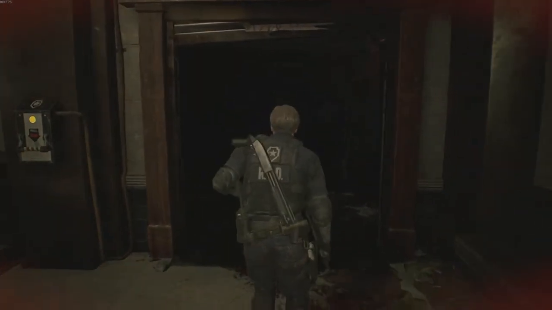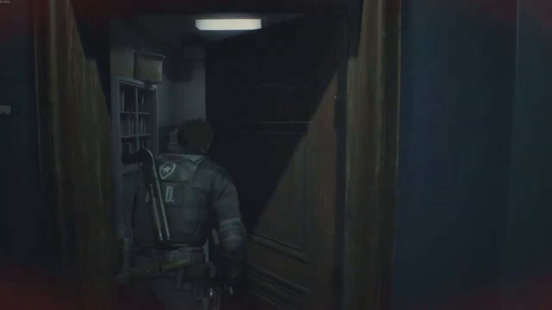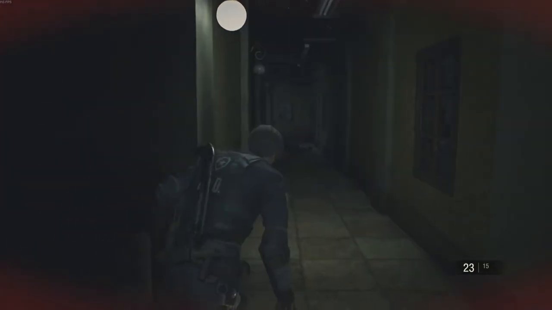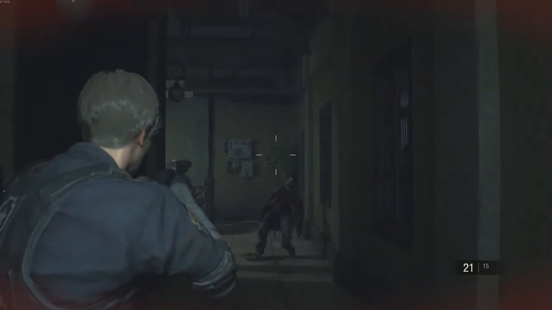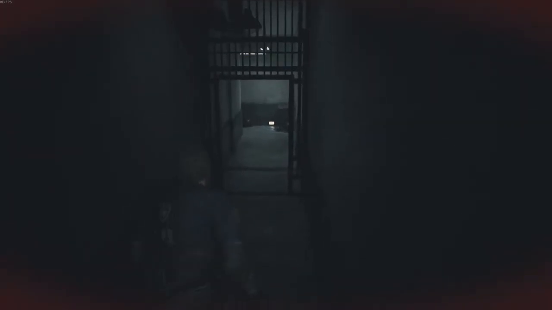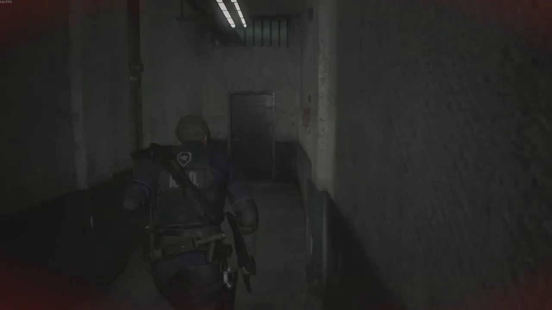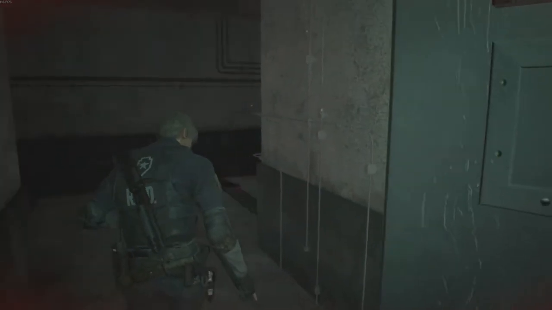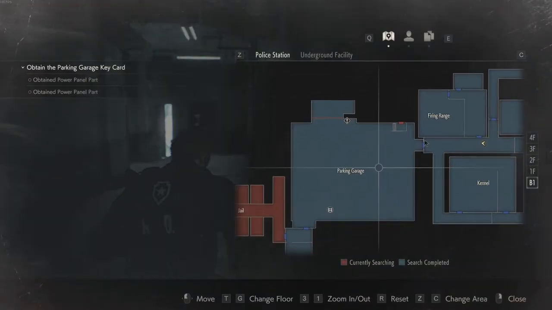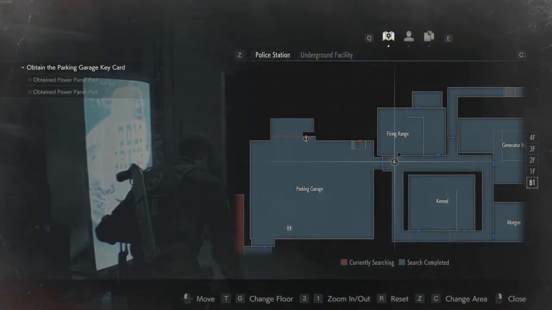Got everything we need. There we go. I think we're on the right track, guys. This is difficult to get back to the cell. It's been so long. Okay, this should take us outside. Yeah, should take us out to the parking garage. Yes.